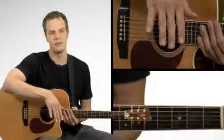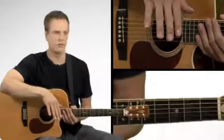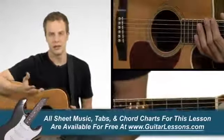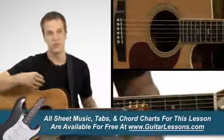If you'll look at them, they're not too long, but they're just long enough to make a little bit more of an attack on the strings when you hit them. You don't have to have this if you're going to do finger style guitar. You can have no nails or you can have nails like mine. Just experiment with both and see which tone you like better.